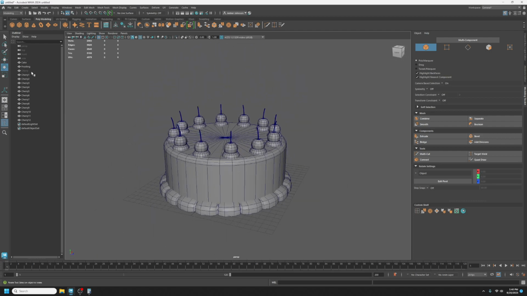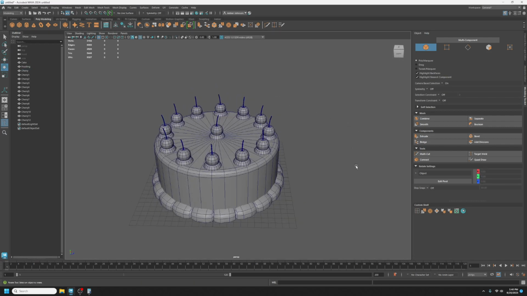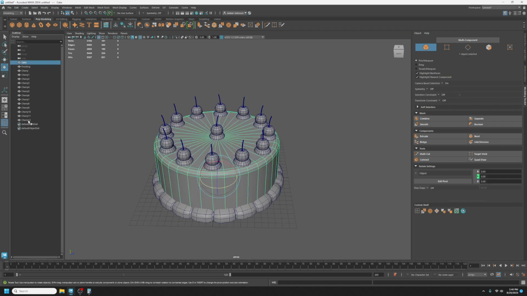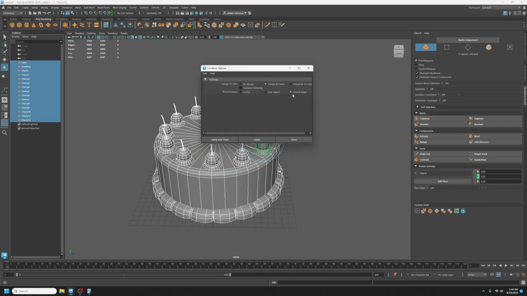And we need to turn that final cherry on, and we have a very beautiful cake. Last, this would not be ready to take out of the Maya yet, because we have all of these little objects and we do not want all of these little objects. So what I'm going to do, select them all, hold down Shift to combine, just to double check that we are putting that back at the world origin.